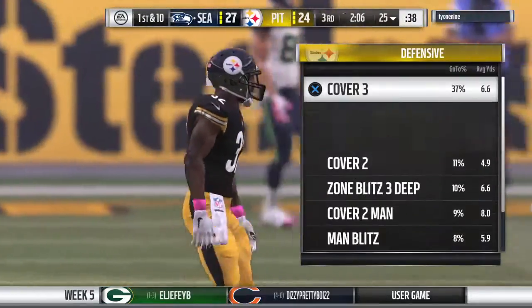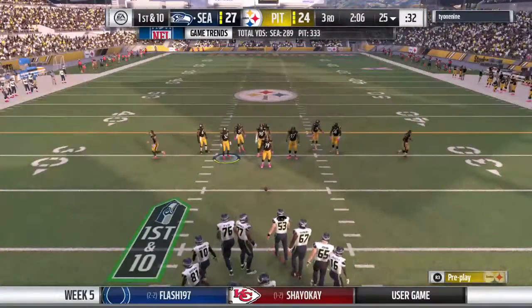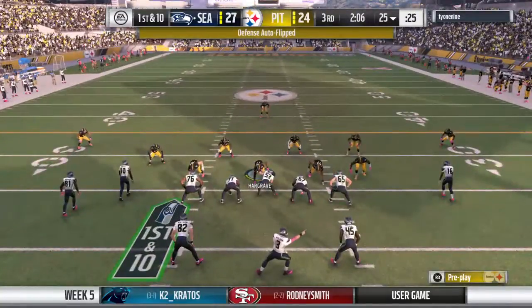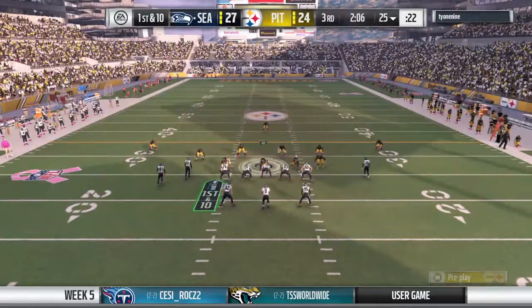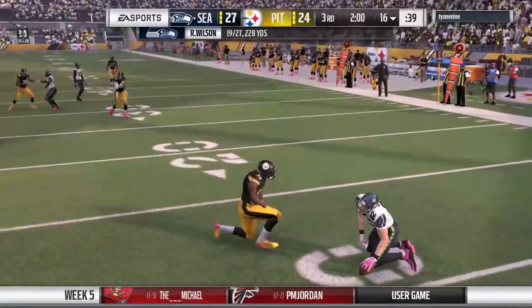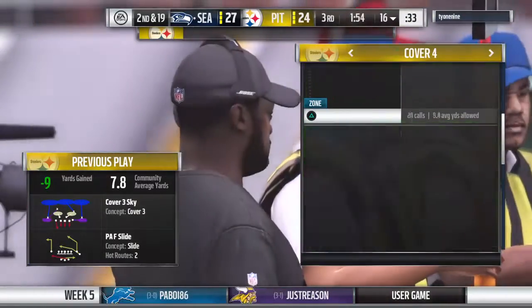Here come the Seahawks now, set to take over on offense. Last time out, they had that long 50-plus yard field goal that they missed. And I'm sure on their sideline, they're thinking to themselves, okay, do we still want to try one if we're in that position again? And I would dare say that the answer would be yes. They're going to have a lot of confidence in their kicker. But just to be on the safe side, I'm sure they told their offensive guys, can we get a little bit closer this time? Closer. Yeah, you know, I'd rather get in the end zone first and foremost. But if all else fails, less of a field goal attempt for him.